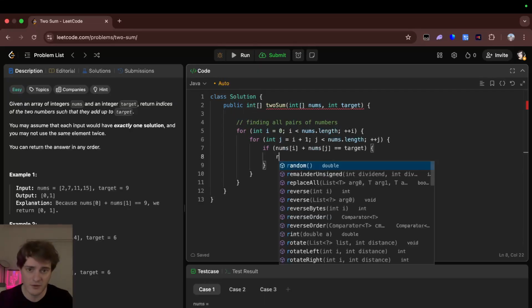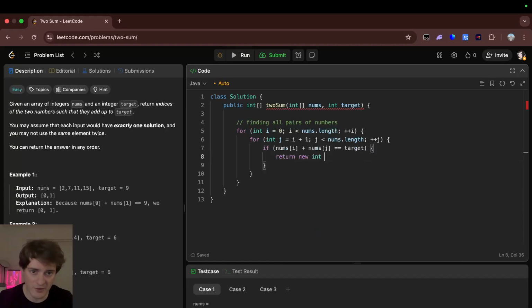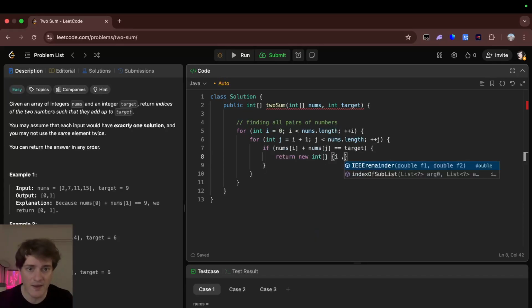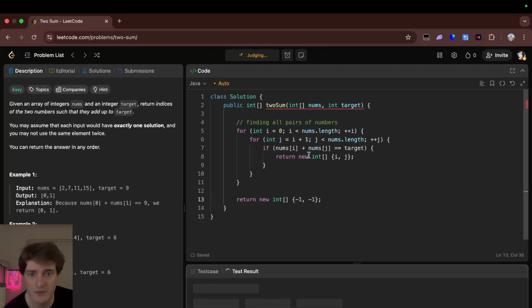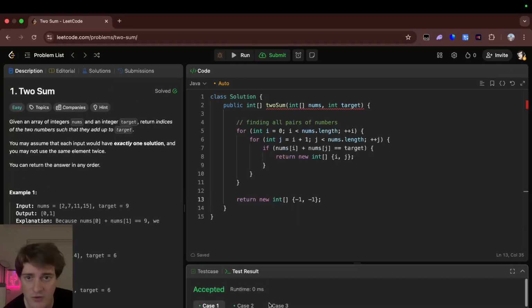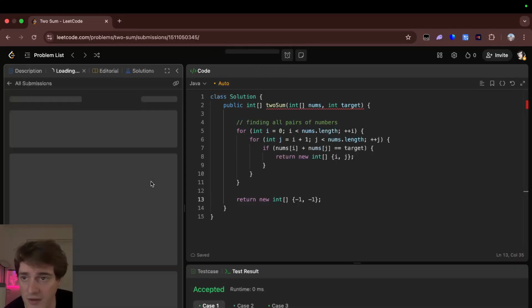So you can do return new int array with i and j, something like this. I think this works, I forget. And then because you need to return something, we'll just return a dummy here in case we never find anything. So let's run this. Let's see if this works. Looks like this works. In fact, let's even submit it.